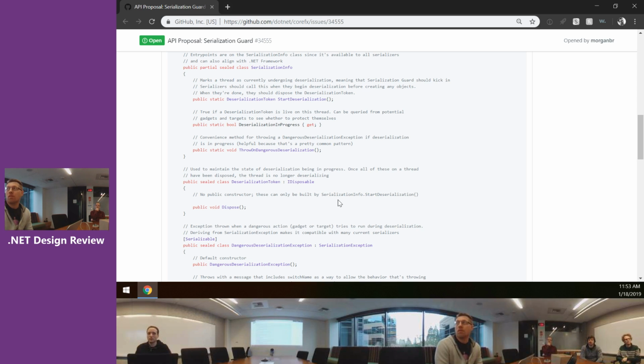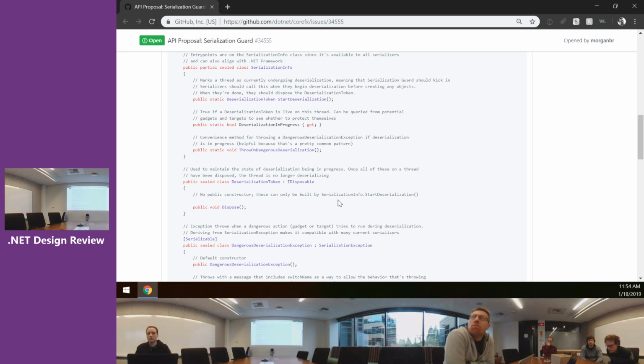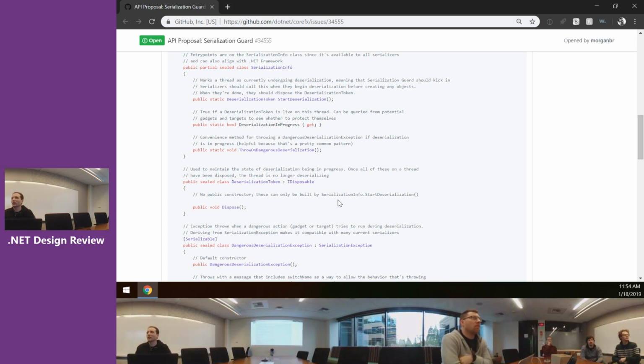That should be fairly straightforward. Presumably as well, like in process stuff, like you talked about, the whole feature gets turned on and then there are compat flags or quirks to turn off individual things. So presumably in Process.Start, it won't use throw on dangerous deserialization. It'll say if deserialization in progress and process flag is still true, then throw. What's the process flag? Oh, I think an app context flag specific to whether we should start processes. Ah, right. So I think what I did for those kinds of things was if this app context flag is set, then call throw on dangerous deserialization exception. It's obviously not that big of a difference by the time you already have the if block, though.